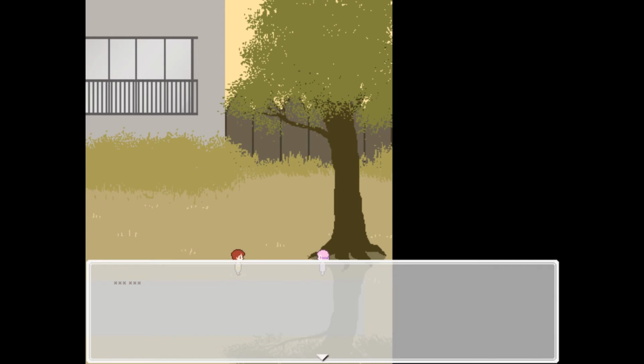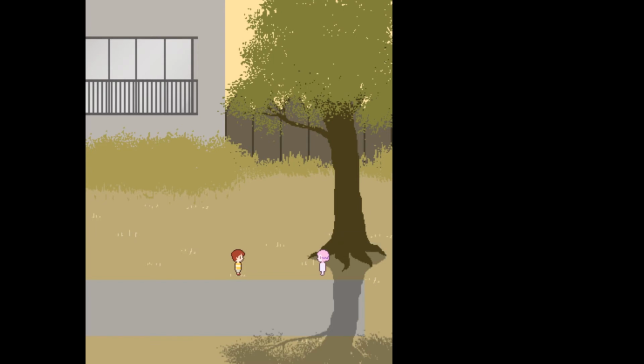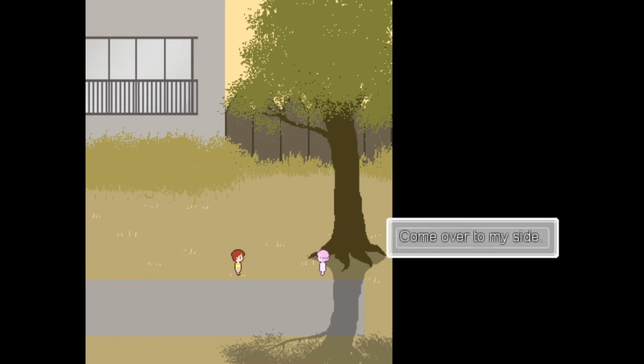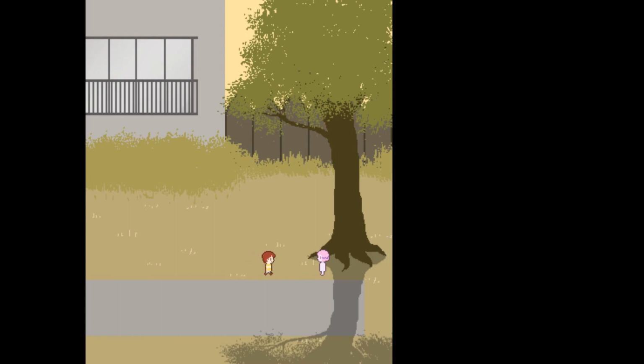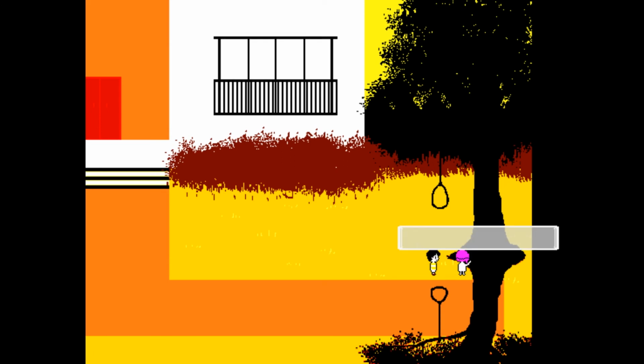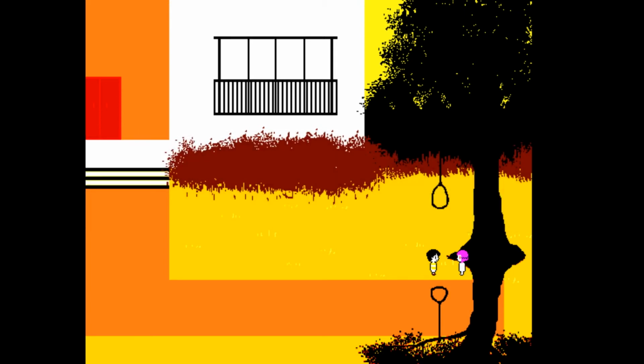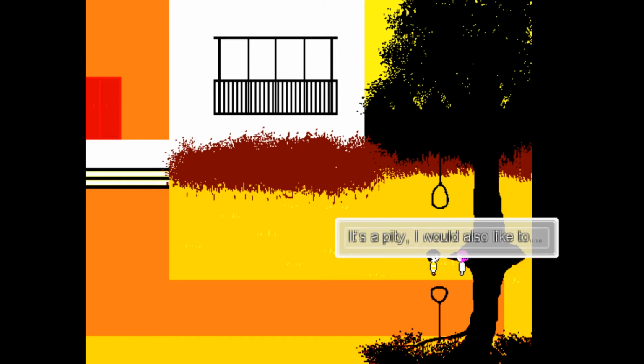What? Am I really dead? Oh, I'm dead. I'm an evil kid. I don't quite understand. You don't need to understand. Just listen to me. Look at me. Oh, thank you. Come over to my side. Thanks for that game. That's creepy. That's all sorts of scary. What was I doing? I have brought what you want. So our agreement... Not yet, I can't give it to you until the last moment.